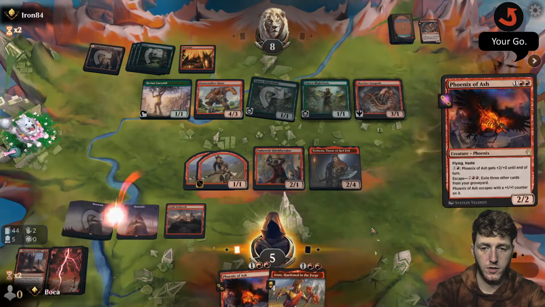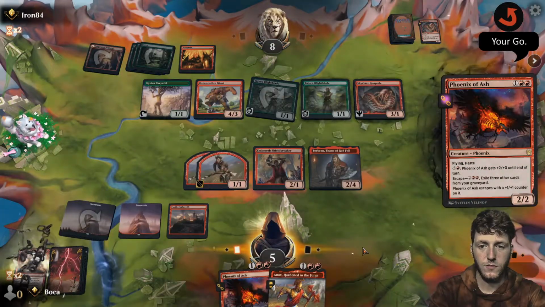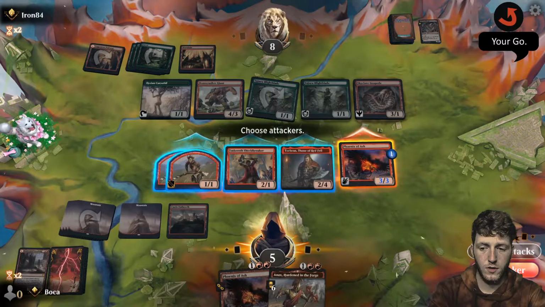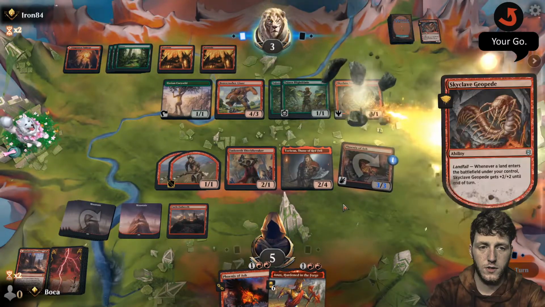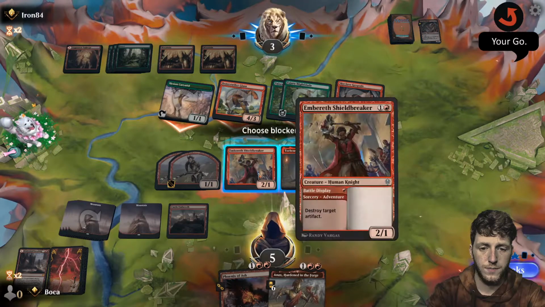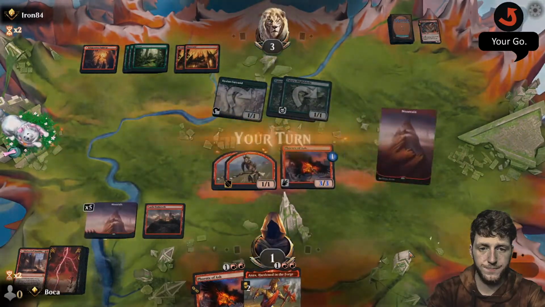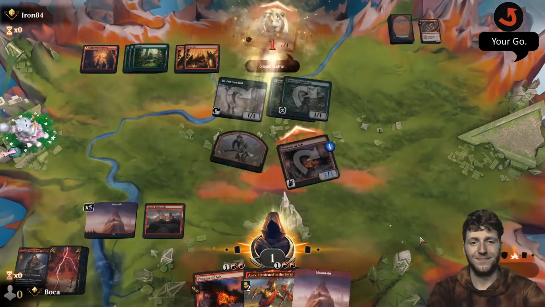We have enough cards. Engrave, might as well exile them. Opponent has to kill us. And we're down to 1. I think our opponent with a good game. There's a good sport about it.